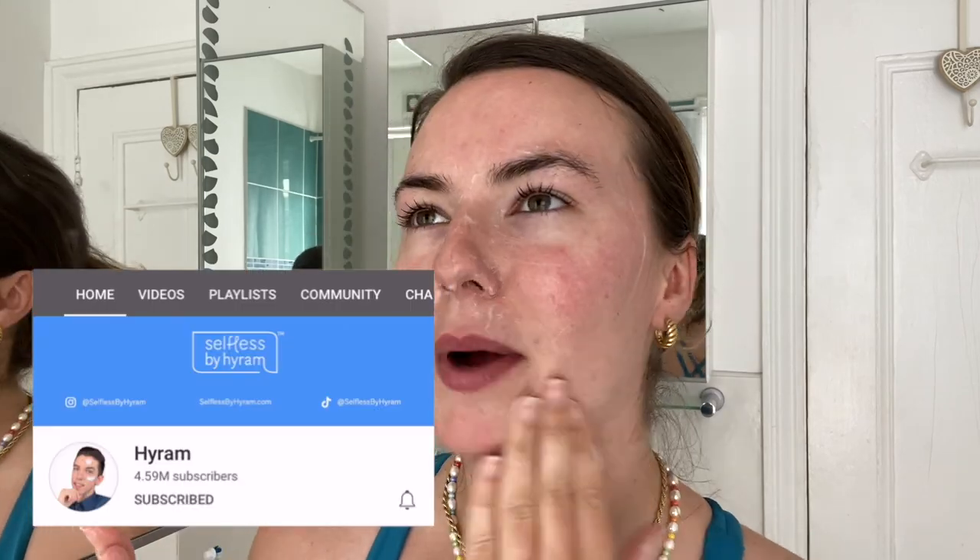At the moment I am working with two cleansers — they are literally so cheap. This one I use pretty much every day. To preface this, I have extremely dry skin. I've been using this for about a year now and I'm happy with it. This cleanser is so good because it doesn't make my skin feel tight. When I was younger I thought you needed that tight feeling, but that's actually the last thing you need. Skincare by Hiram always says to wash your face for at least 30 seconds so that all the active ingredients have time to actually work on your face.